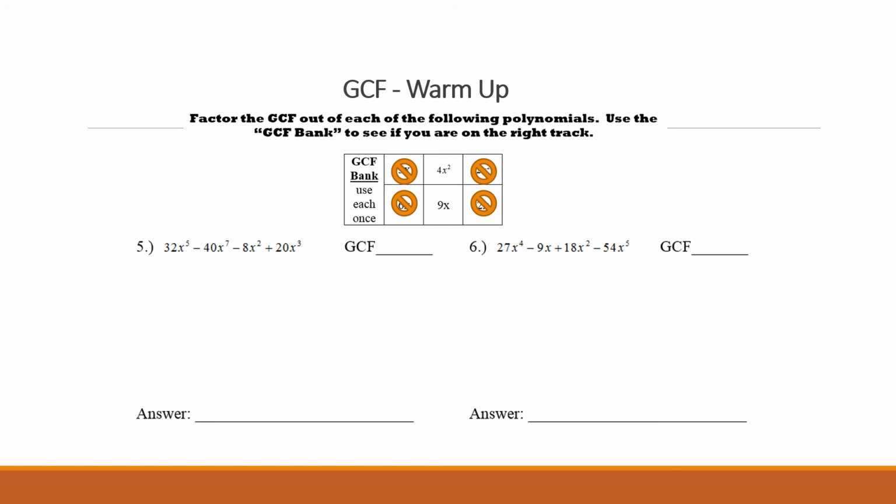You might want to start with the lowest number and say, okay, does it go into the other two? I know it goes into 32 and 40, it does not go into 20. So break down the lowest number a little bit more. Well, I know 8 is 4 times 2. So just see if 4 goes into all of those, and it does. It helps you decide a little bit. X squared is the lowest power. If you make a mistake and don't pick the greatest common factor, you can always take out another factor as well.